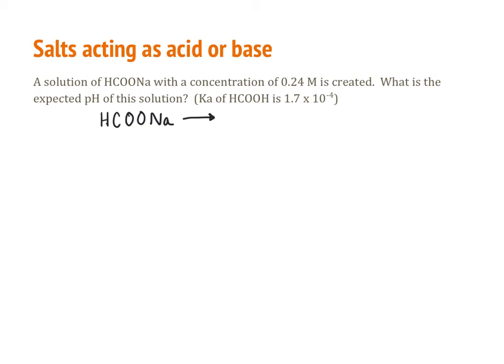I know it's a salt because we've got a cation, we've got an anion. It doesn't look like an acid. The presence of the sodium indicates it's probably going to be a salt here. And so when we put a salt into water that has a species that's going to make it soluble, sodium in this case, it's going to dissociate completely. Therefore, I'm using a one-way arrow, not a two-way arrow.